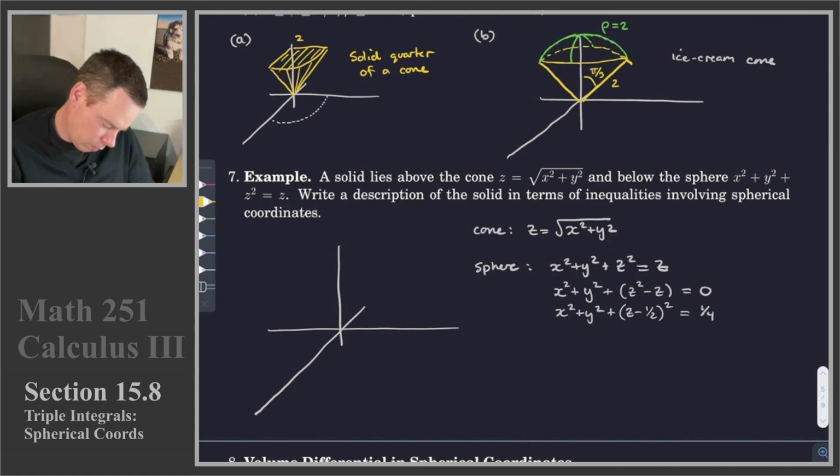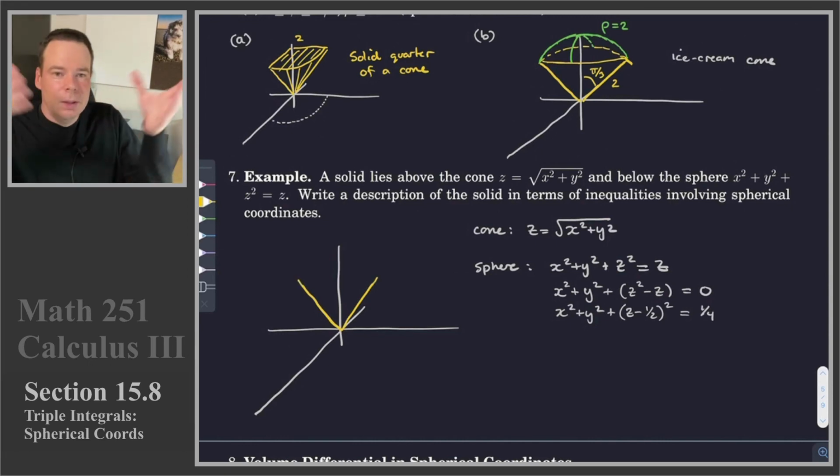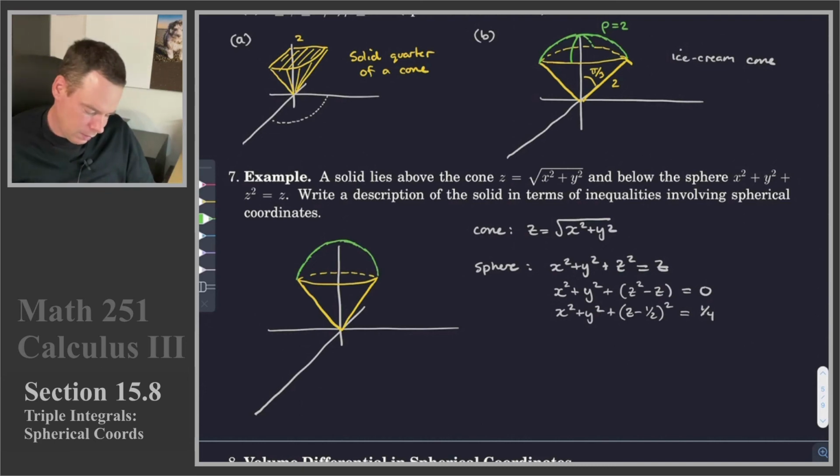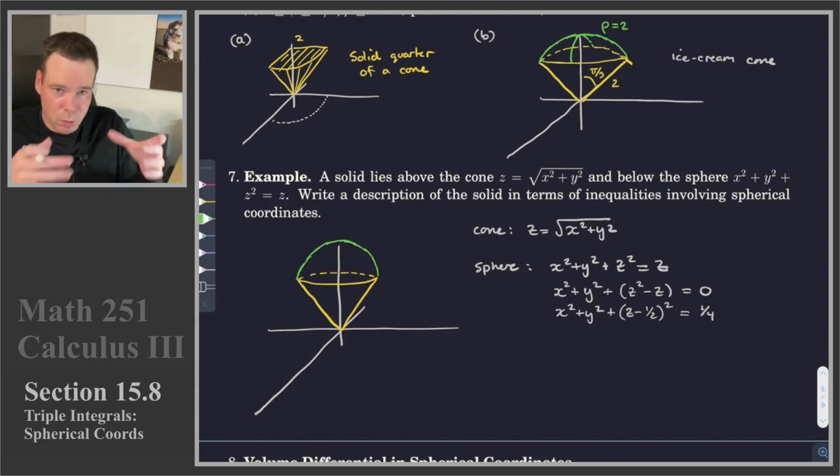So what's our cone? Our cone is going to look like this. And it goes on indefinitely, but we're going to hit the sphere at some point, so I'll just stop drawing it. And then at this point we're going to hit the sphere, and the sphere is going to go up from there. So we've got our sphere looking something like this. I kind of need to know where I'm hitting the sphere. Am I hitting it below its center point, below its equator, above its equator?